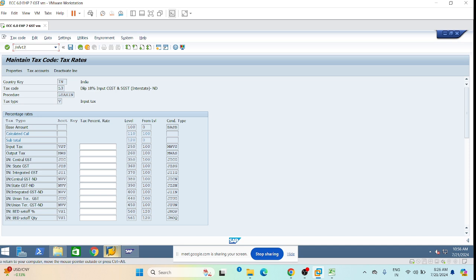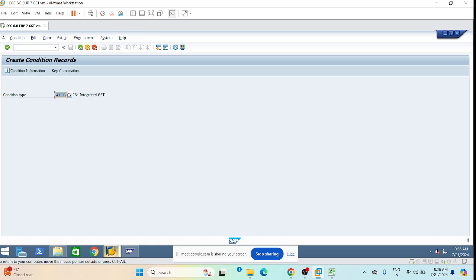So yesterday we maintained the condition for L1 and L2, but we did not maintain the condition for L3. Correct. So this is what we should first do: maintain the condition for L3. Please write this down. Go to FV11 to maintain the condition.